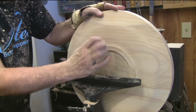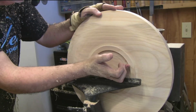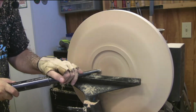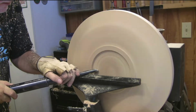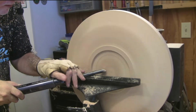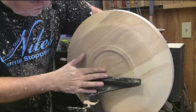And I also want to grab a very small spindle gouge, and I'm just going to kind of curve this over. I'm going to curve this portion over a little bit. Just a little, not much. I do have a depression here, so I'm just going to try to clean that out of there. Yeah, I'm going to check it. There is still a dark line right there. I might have to bring my parting tool in and finish that up.